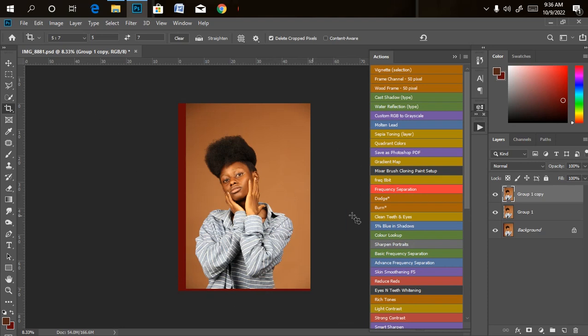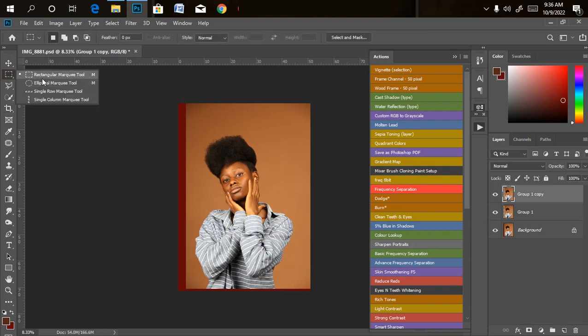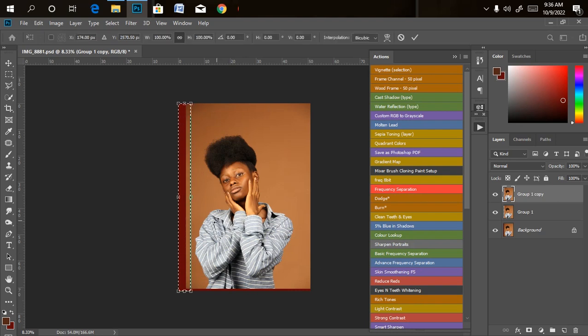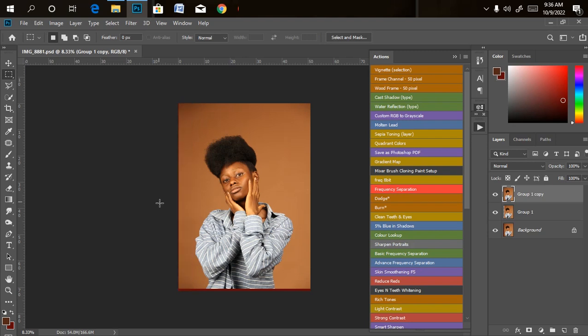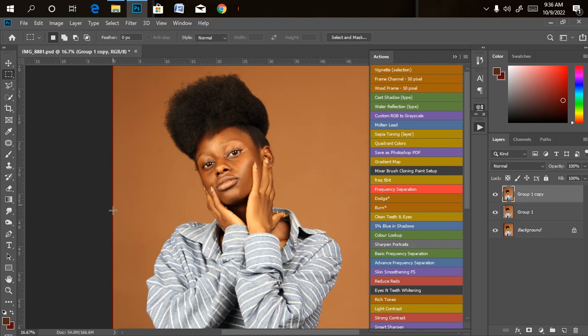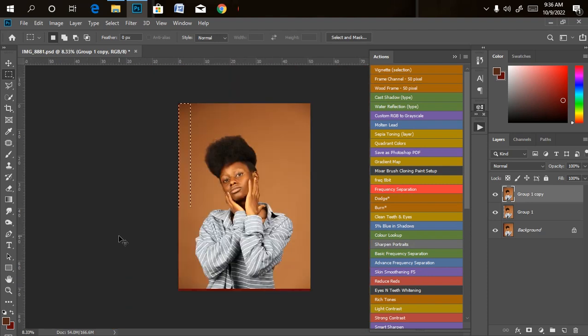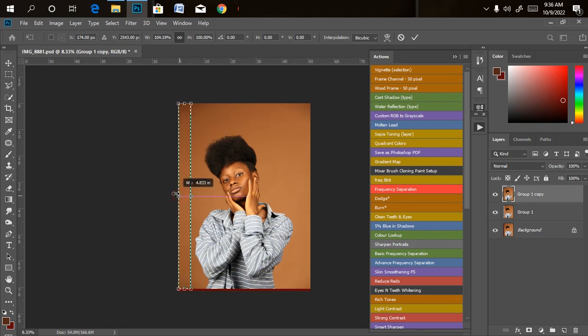So now let's do the extension. We go to our rectangular marquee tool, click on it, drag over this area, drag it down, make sure it's not touching the model, either outfit or anything. So now click Ctrl T for free transform, hold down your shift key, then drag to the right, drag to the left. Once you see the red line is no longer showing, remove your hand from the mouse, then click OK, then click Ctrl D to deselect. As you can see, the red line is still showing a little bit. You can still go back, Ctrl Z. Now Ctrl T again, still hold down the shift key, drag, click OK, deselect.